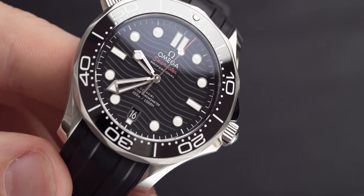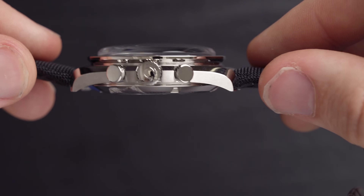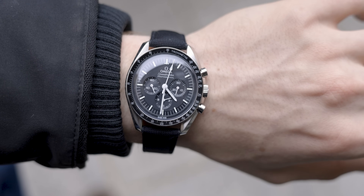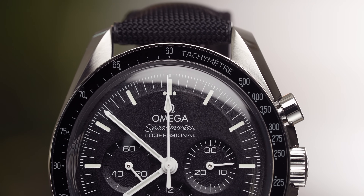The glass on the Omega Seamaster is sapphire crystal with anti-reflective coating on both sides. The downside is the AR coating might scratch a little bit easier, though I've had my Seamaster for two years and never scratched it. The Speedmaster has a domed Hesalite crystal. The good thing about Hesalite is it will never shatter — whereas sapphire crystal glass can shatter. When this watch went to space, that's exactly what they used, because the last thing you want is something shattering and piercing a hole in the suit. If you want to remain true to history, go for the Speedmaster with the Hesalite crystal.